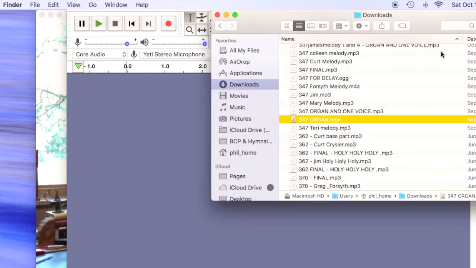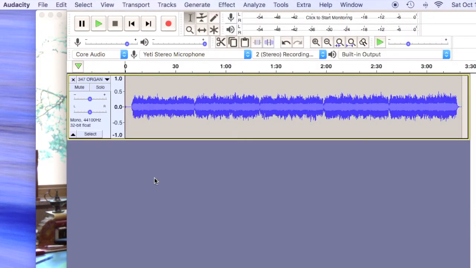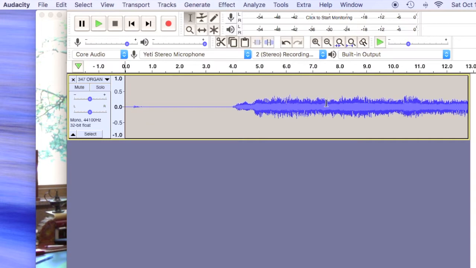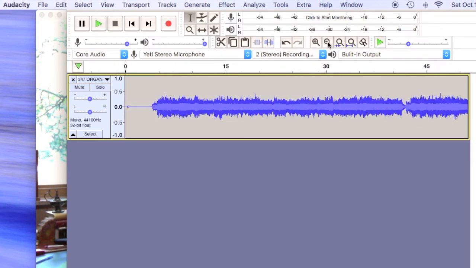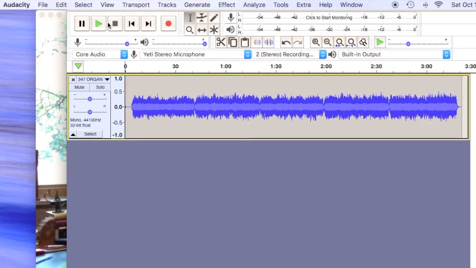These things will make a little more sense. Let's start by moving in our organ music. It's processing. There we go. So now you can begin to see that we can zoom in to see really close parts of the music here, or we can zoom out. Also, if we wanted to, we could hit play and we could start to listen to the piece. Will you hear it?